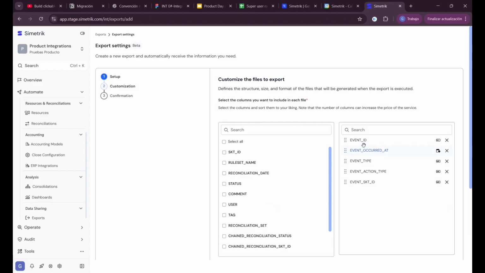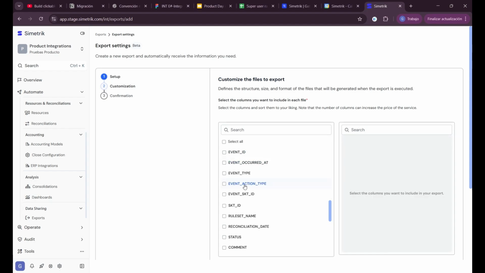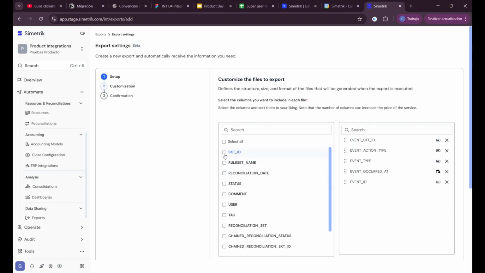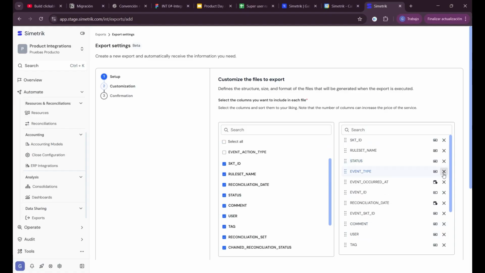But in step 2, in the columns component on the right-hand side, the pre-selected columns can now be removed 100% of the time. You can choose only the ones you need, and you can reorder or mix them with the other columns belonging to the resource. This way, the client has full flexibility to create a completely customized export-output file. The rest of the process remains exactly the same as it is today.